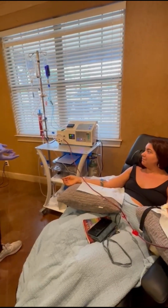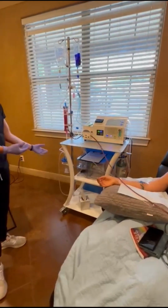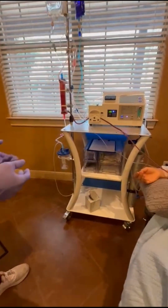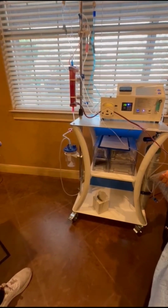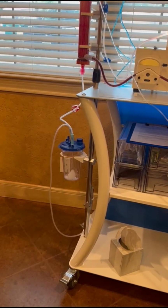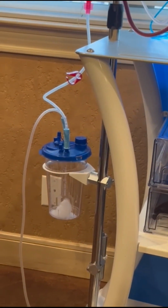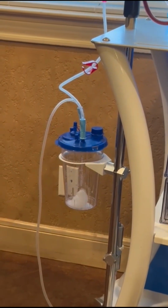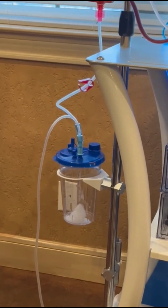And then, this is interesting. The cellular waste will be coming out here, and it's like a white foam. Oh, wow. Look at that. It'll usually be some amount of fluid, too. And all of the components are not known. They've been testing it for years, and they just call it cellular waste. So that's what you'll see at the end.